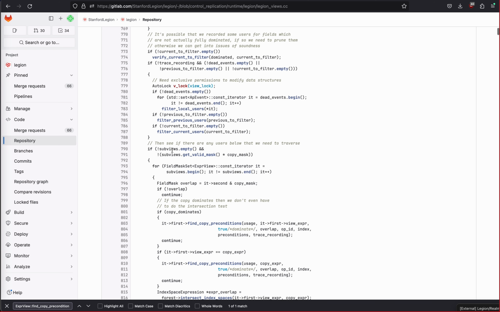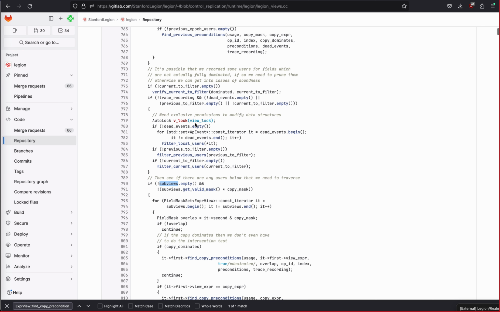And you'll notice that we're not holding a lock when we traverse the subview data structure, and it's because we're guarded by the expression lock that we took at the root of the tree, back in the materialized view, which prevents the tree from changing shape while we're doing this traversal. So you don't have to be holding this view lock. Effectively, there are two locks: one guarding the actual users themselves on each individual node, this view lock, but then the subviews are protected by the lock back in the materialized view that guards the shape of the whole tree.